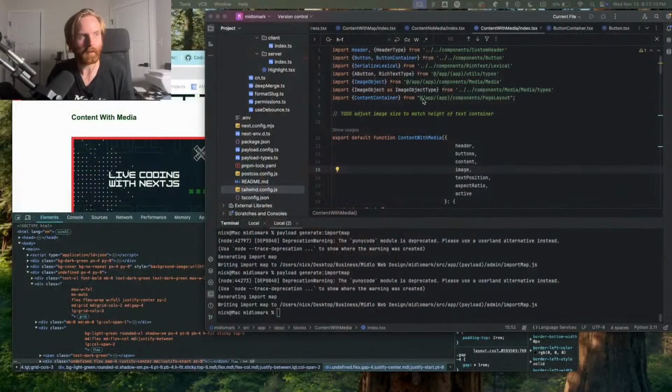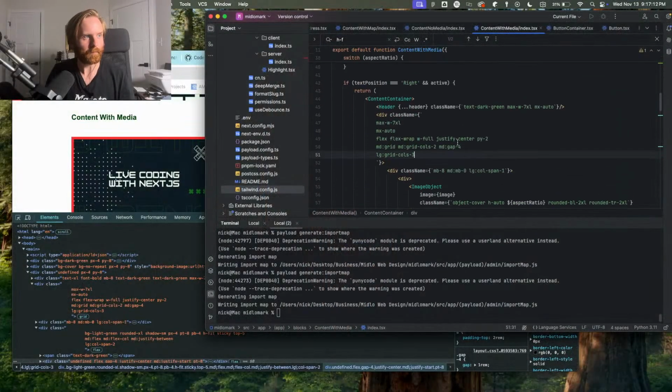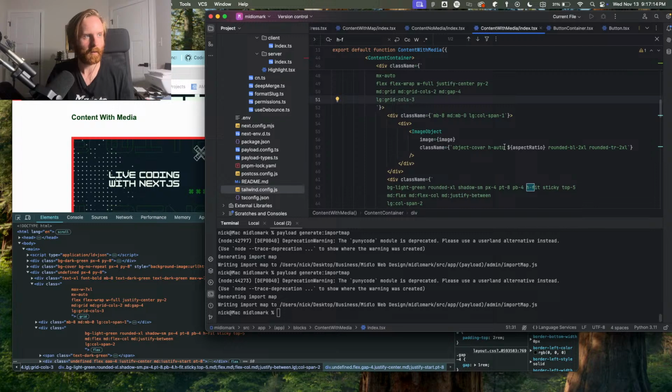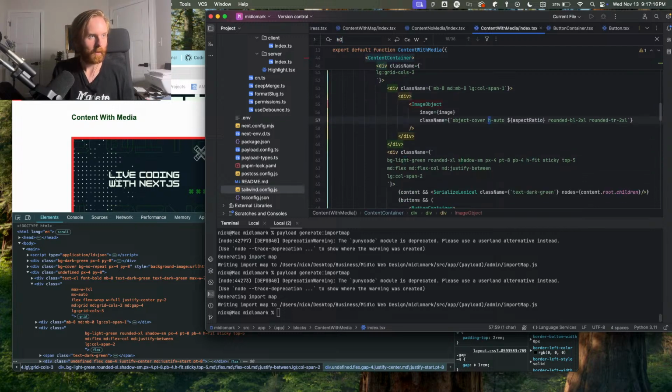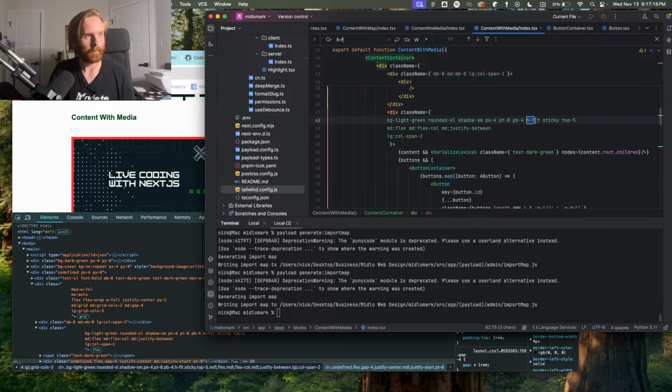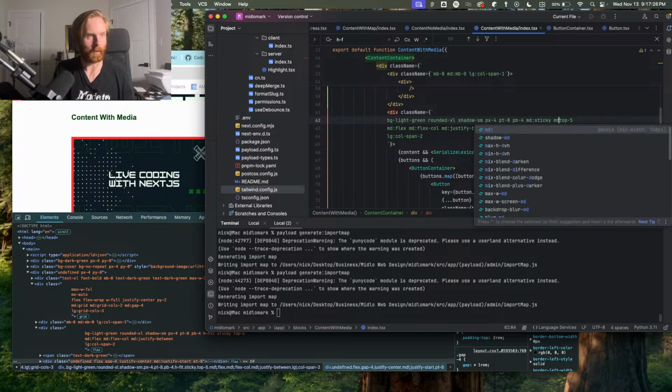So, well, again, all right, one more thing, I promise. So I'm going to get rid of that height fit. Set this to medium sticky, medium top 5.